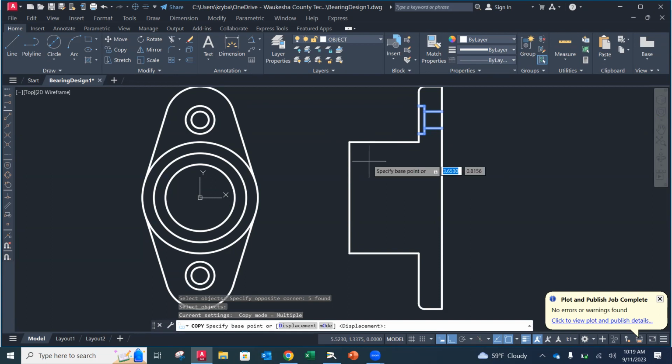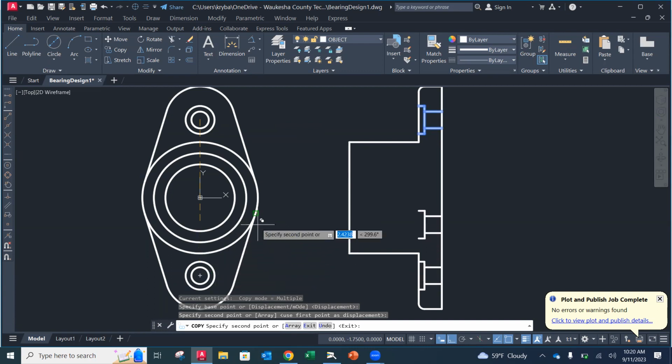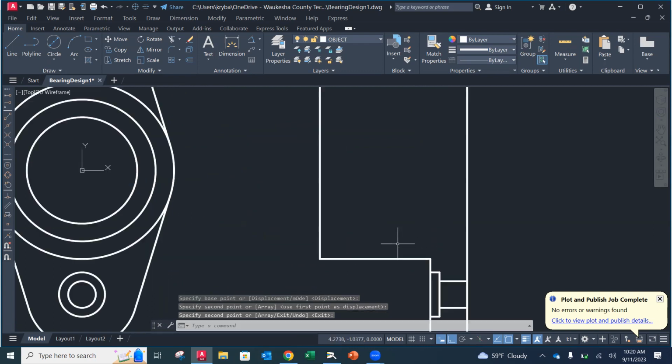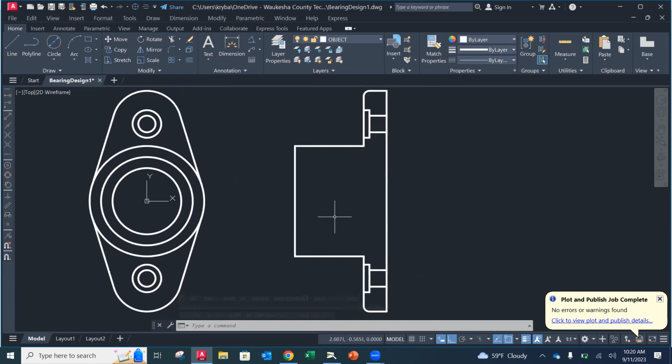Now it wants me to select my base position. I don't have to select the base position where I have my stuff. I'm going to select it on the center line or the center of the hole that I just copied. And then that's going to be my base position. And then it's just going to go straight down to the bottom one. And all that I'm giving it is its distance. Now I could continue, but I'm done. So I'm just going to hit enter. So that's one way you can use copy. You don't have to select on the actual items you're trying to move. You just need the distance. Okay, so that's there.